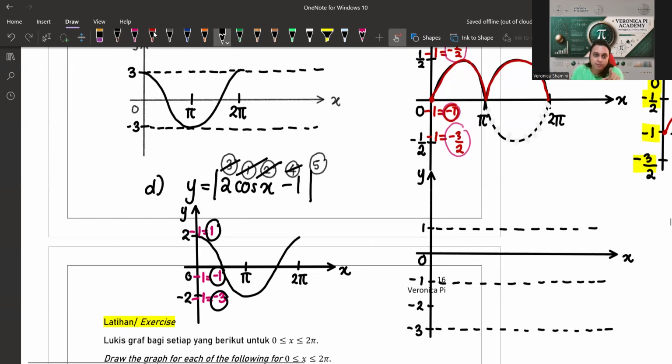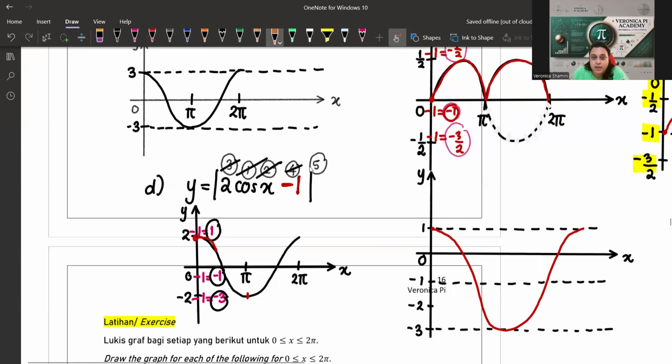Okay, now you draw your graph. So dia start daripada sini, 1, dia turun ke -3. Then dia naik balik. So start from 1, turun to -3. Now, more time, just to make it look nice. The graph, okay. Can see, right, the bentuk. Okay, the bentuk. So, of course, the graph dah turun. Why turun, teacher? Because still, kan teacher say got tolak means your graph will move downward. So betul lah graph kita dah turun ke bawah, which is correct already.